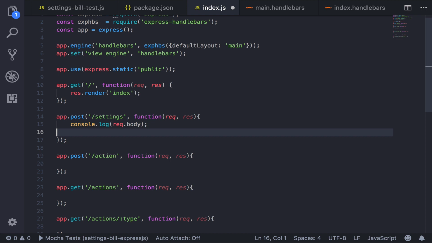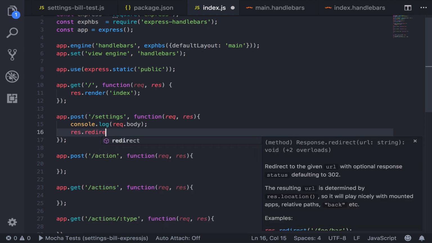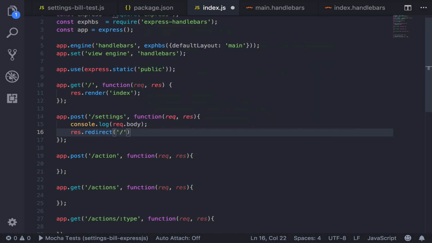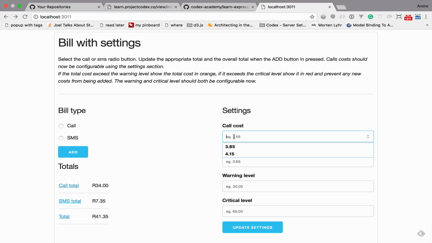And then I will just do res.redirect back to our default route, and let's see what's in our body after we submit it. I put a call cost of 4, SMS of 2, warning level of 20, critical level of 40, update settings.